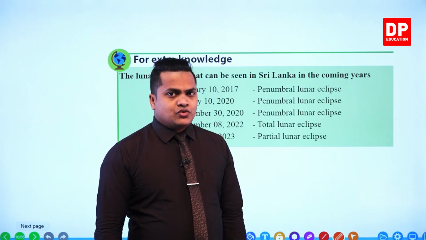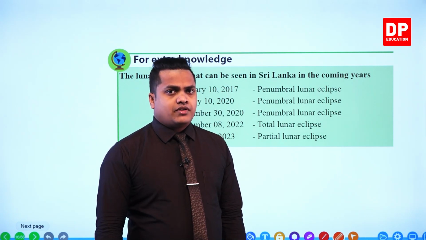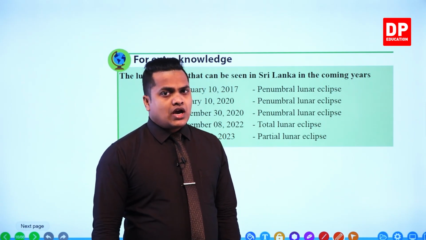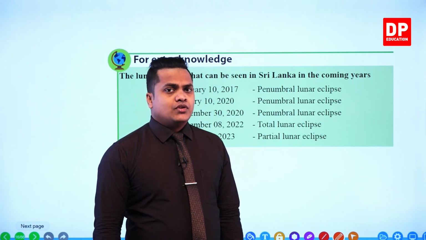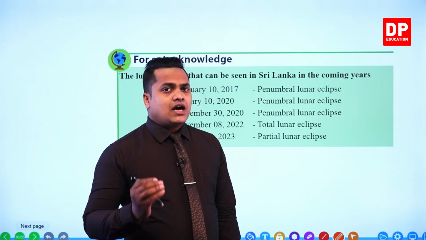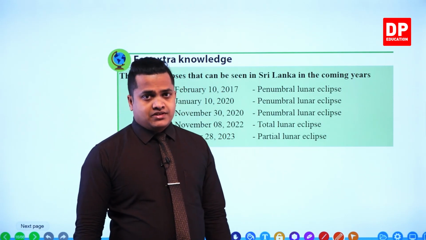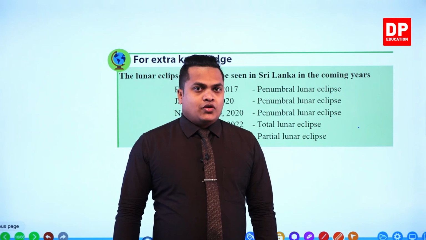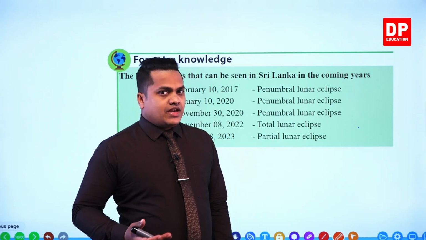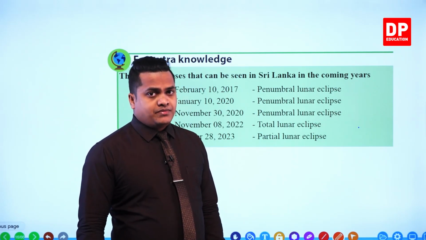So as a science learning student, it is important for you to check these things and to observe these things, my dear children. Okay, so these are several lunar eclipses that you may experience within our upcoming years. So these are the main years, the upcoming years, that we can observe these penumbral, total and partial lunar eclipses.